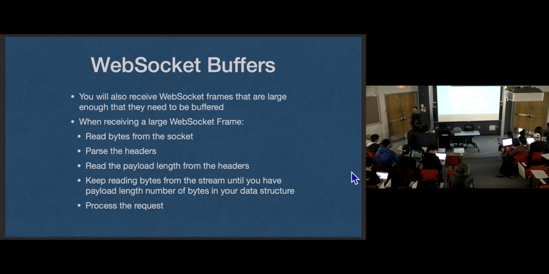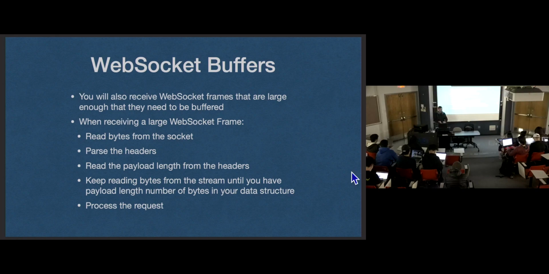So same thing with WebSockets. We're going to test with up to like 100,000-ish bytes. We're not going to hit that 131,000 threshold, but over 100,000 bytes in a single WebSocket frame. We're going to test with frames that large. You need to be buffering your WebSocket frames as well. So read in that while true, read from the stream, parse the headers. If you didn't read payload length number of bytes, enter your buffering loop until you've read payload length number of bytes, and then process the WebSocket frame.